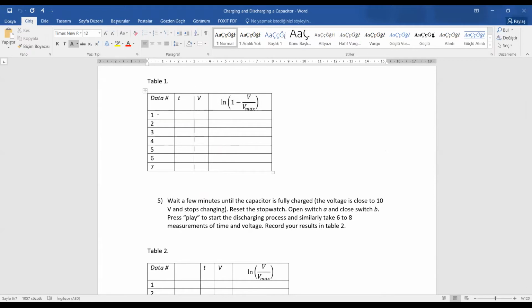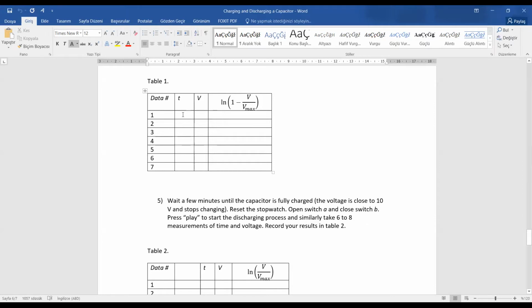The first column just denotes the data number, and the second column is timing. You will measure time values over here, at specific times.